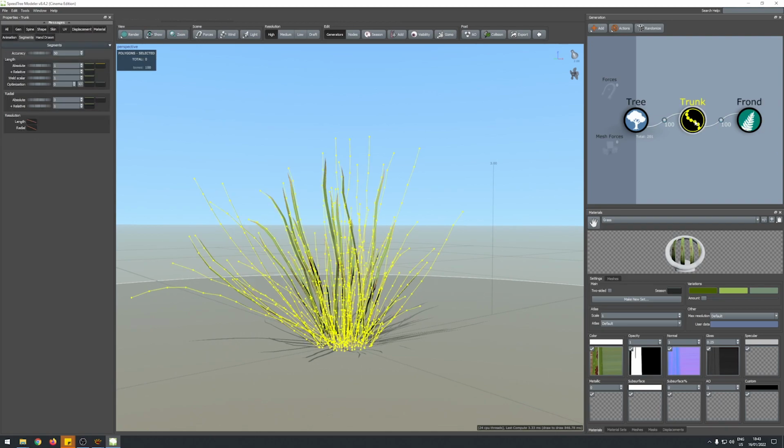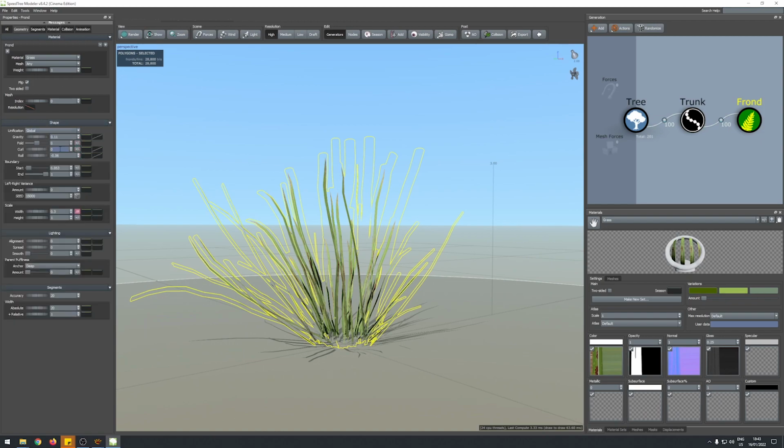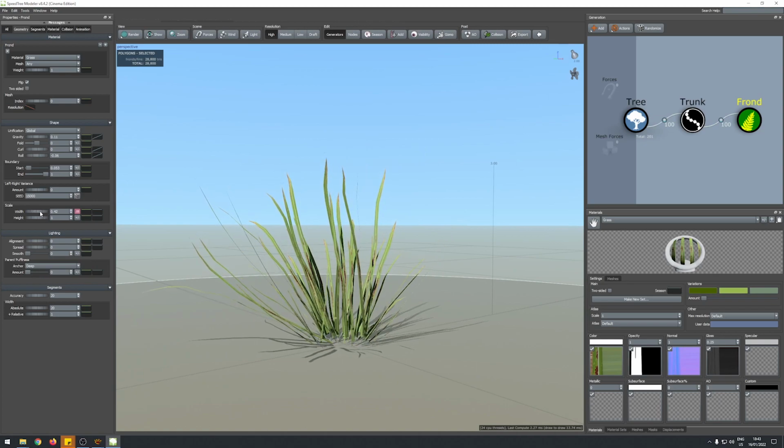And like I said just before, you can tell now that it's a bit too thin. So let's go back here, sorry, to geometry, and let's make it a bit bigger. I think 4 is fine. Yeah, let's do 4.